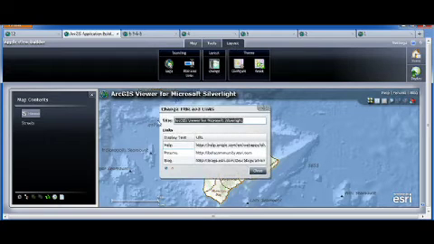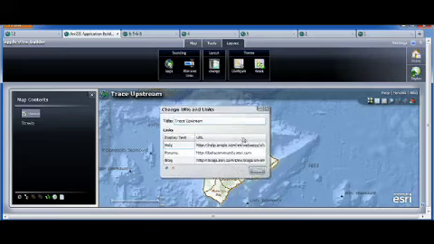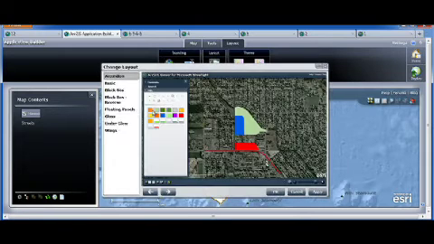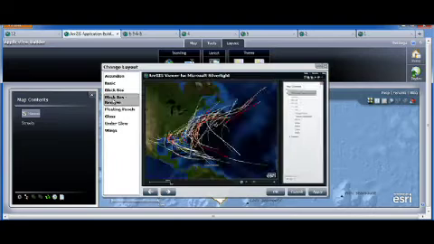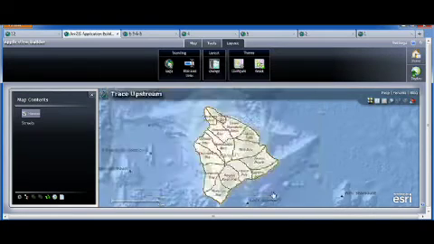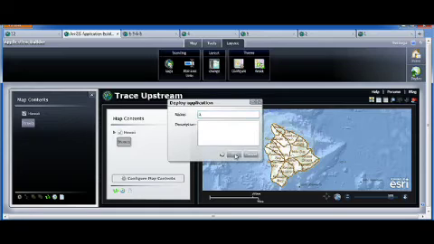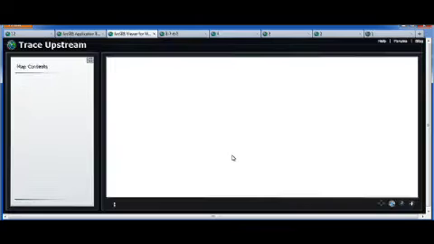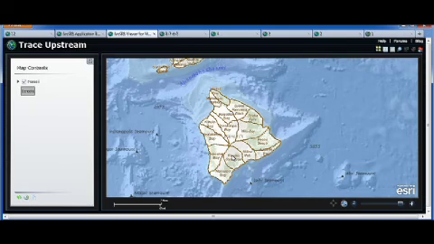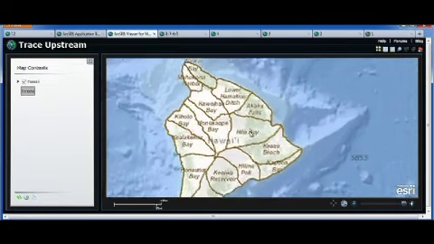I want to change the title. And this is pretty handy. Those are different layouts that I can apply. There are many that ship in the gallery. At this point, I'm ready to deploy my application, give it a name. And now anyone that has a web browser can actually access my application right away.